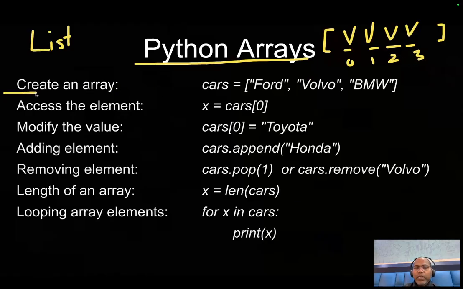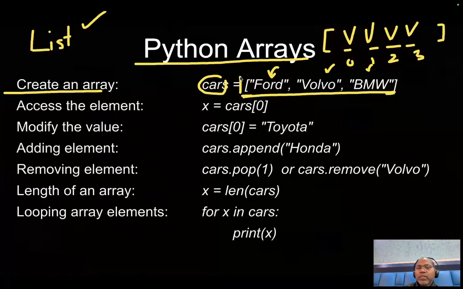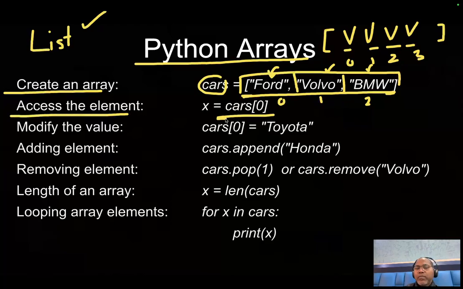So how do you create an array in Python? Let's look at the syntax of a list. The list starts with this bracket and ends with this bracket, and inside you can put values like Ford, Volvo, BMW. This one variable, car, can now hold not one individual value but a collection of values. If you want to access an element, you know the list is indexed, which means every element is assigned an index: 0, 1 and 2. So you can say car and the index in brackets, and at position 0 or 1 you get the value.